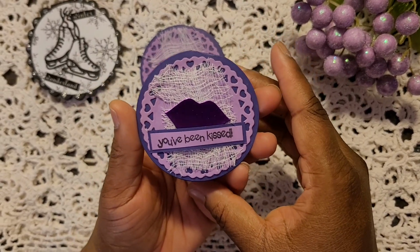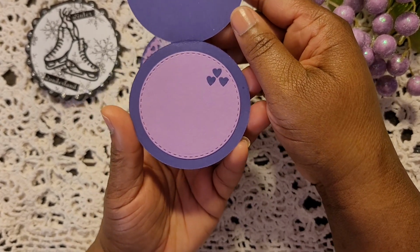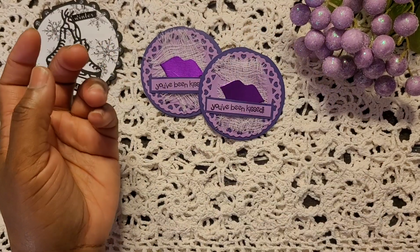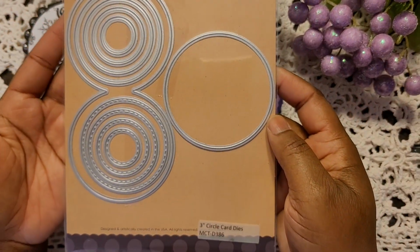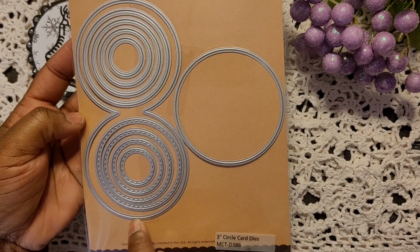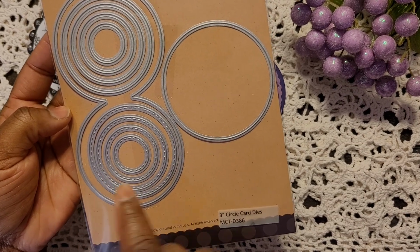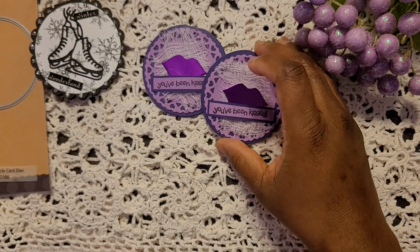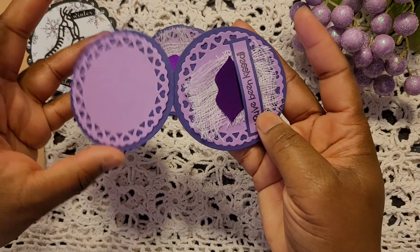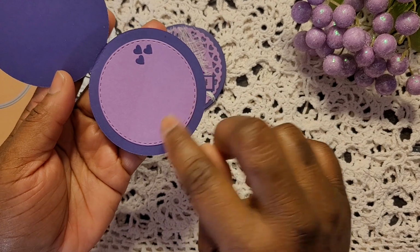This is the next one, just like that one. This is the inside, and this is the back. I used Emma's 3-inch circle card die, and then I used this stitch die on the inside of the card. I pulled that out, and as you can see, this is the 3x3. This is what it looks like when you cut it out, and this is the inside stitch circle.